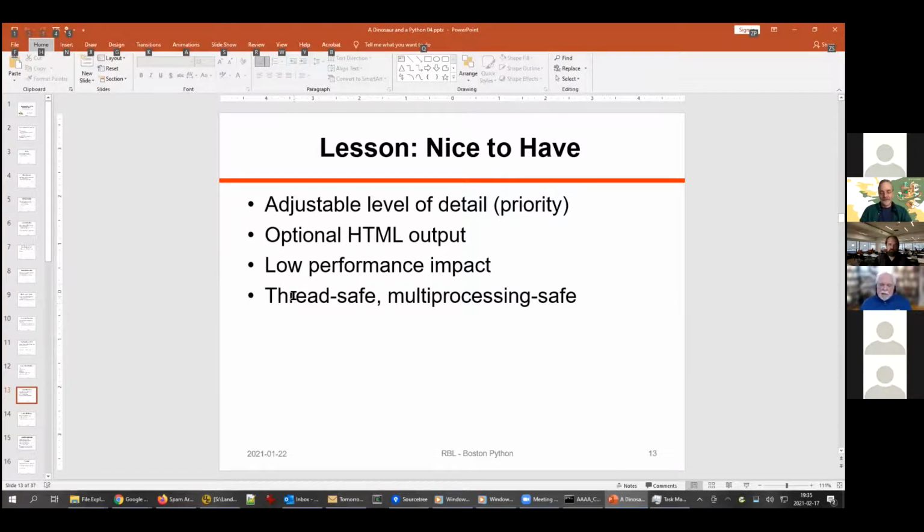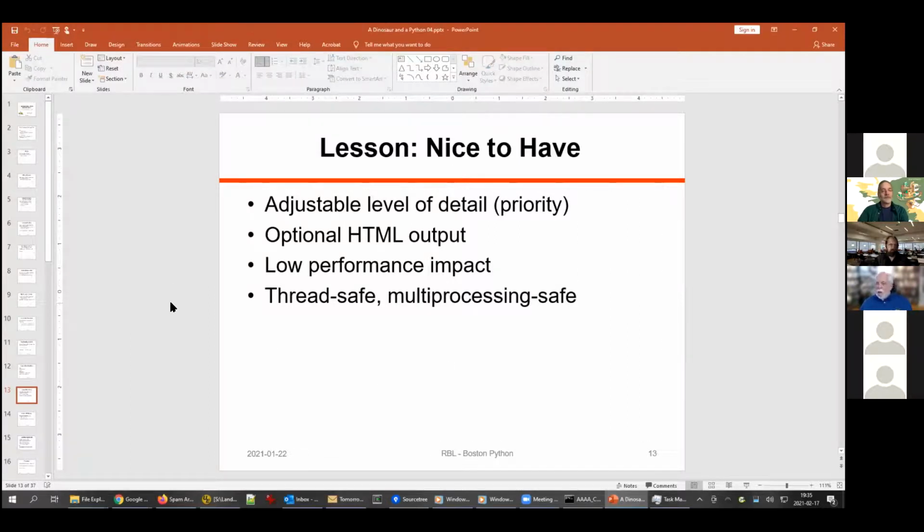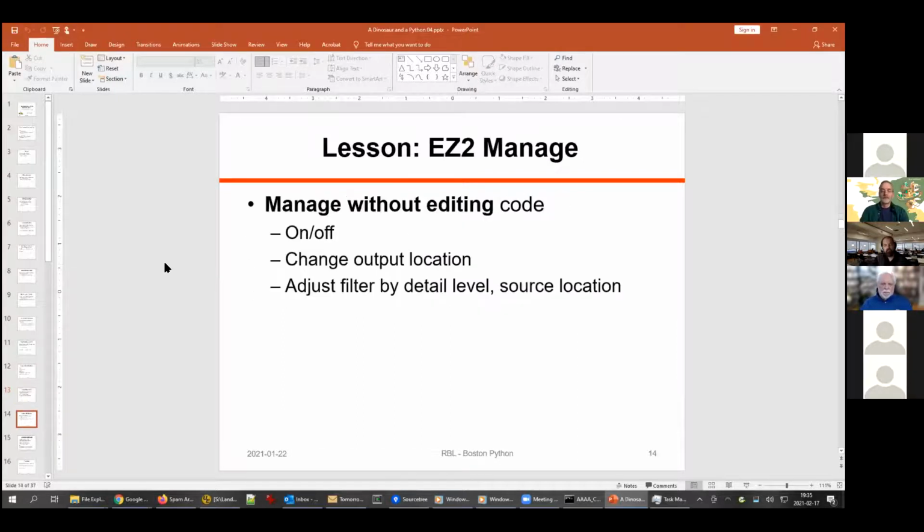I have done some thread safe versions of this, but wasn't particularly happy with them. They worked, but they were clumsy. And multiprocessing safe, that depends a lot on what your operating system is willing to do for you. The original version I wrote 40 years ago was multiprocessing safe because the operating system granted us exclusive file access when we were scribbling out into the file, but that's not always the case, in particular in Windows.